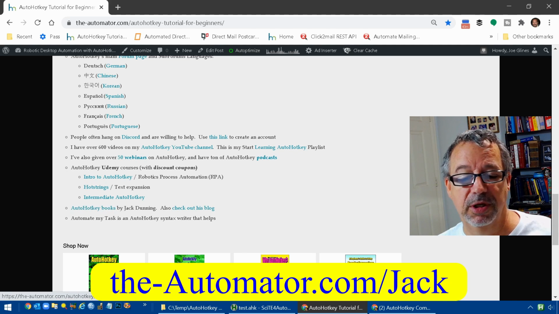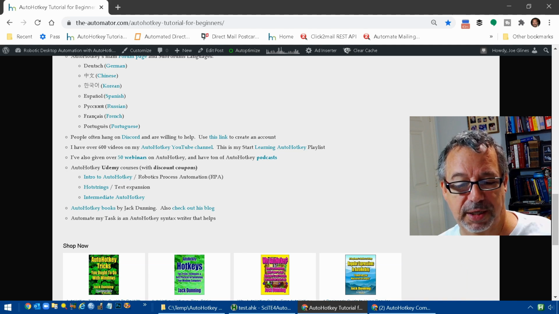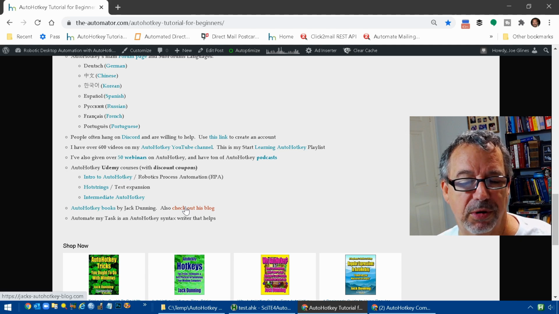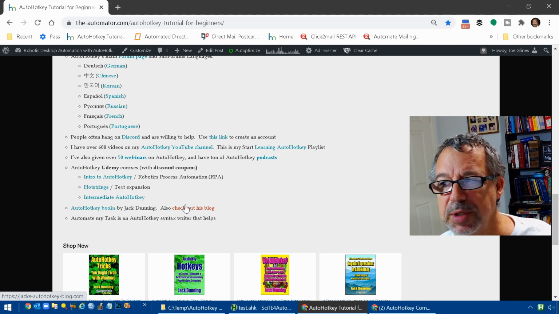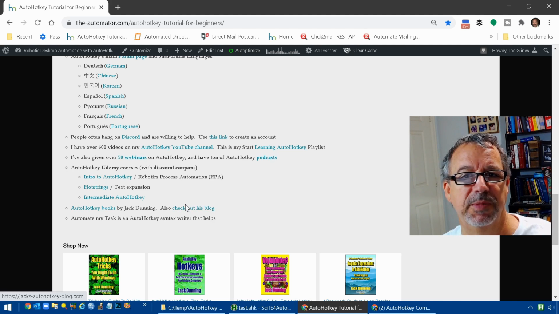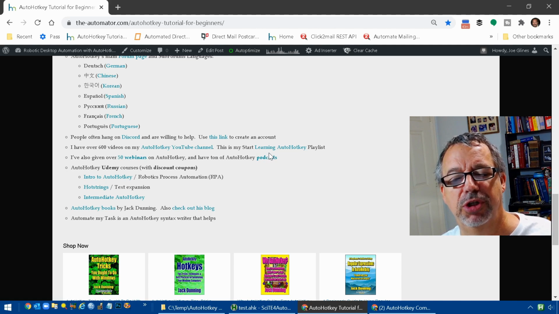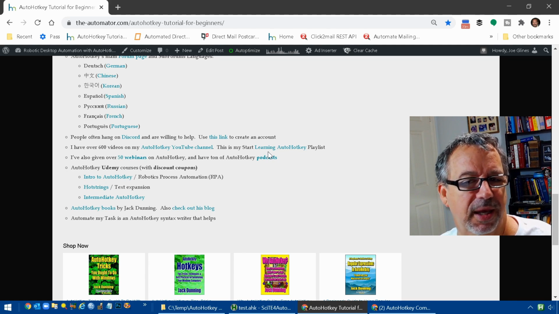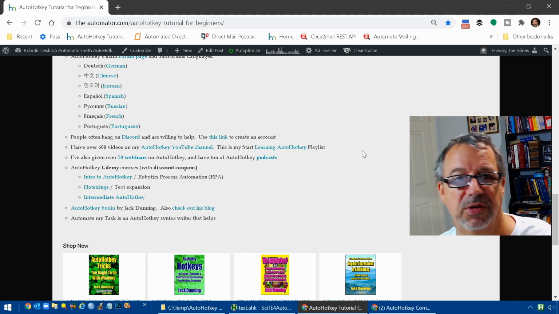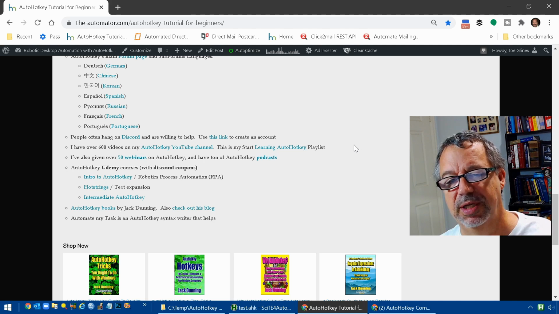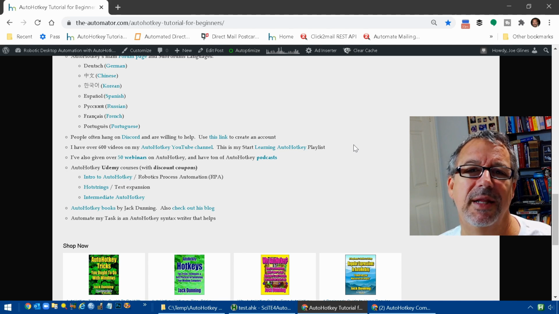There are AutoHotkey books by Jack Dunning. Jack's been writing for over 30 years, and he has a ton of AutoHotkey books. You can go to his blog. Two of the books are free, and then you can download or order the other ones. They're very reasonably priced, usually between $4 and $6, I think. And if you're one of those people that would rather have step-by-step, very minute work, it's really great because he also gives you a ton of examples of how you might use AutoHotkey. That's one of the things I do in a lot of my videos as well, just talk through what I've automated, because it's easy to get caught up in doing something and not realize, hey, a lot of the stuff I do daily can be automated.